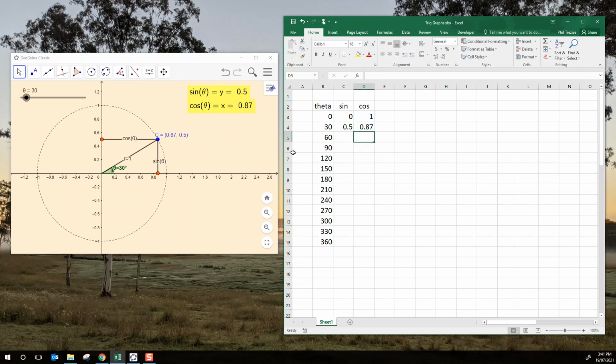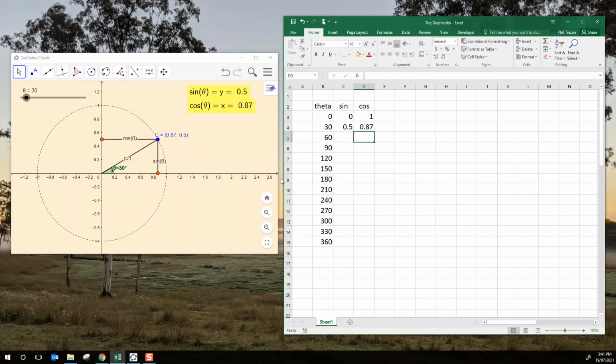Now I'm going to let you pause the video for a minute and then fill in the rest of the spreadsheet table for yourself. This GeoGebra file is available on our class page. So go and grab a copy of it and run that in GeoGebra. If you're not in my class, there's plenty of things like that out there on the GeoGebra Resources tab. So go off and finish that table now, and I'll be back in a moment.